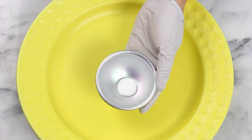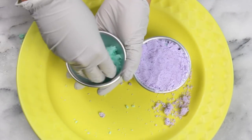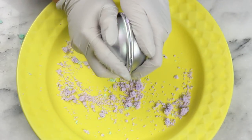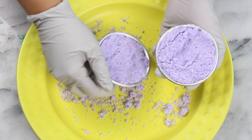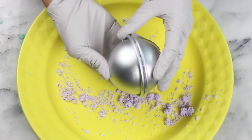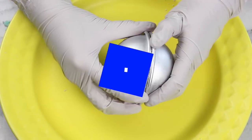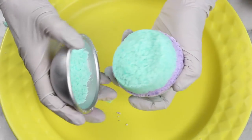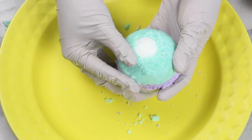Now we can start packing it into the bath bomb mold. I started off by sticking the shell at the bottom and then layering the bath bomb mixture on top, filling up the other hemisphere as well, and adding a little more on top before squishing them together. What I've noticed from making bath bombs is that you really want to pack a ton of the mixture in there — if you don't see it overflowing from the sides it's probably not packed tight enough. Don't sweat it though, you can just add more and repack it. Since I got my mold in a four pack I also made the seashell one. Pop both into the fridge for about 20 minutes to firm up, then pop them out of the molds. On one of mine it got stuck — if that happens just take it out and pack it back on. Nobody will even know.